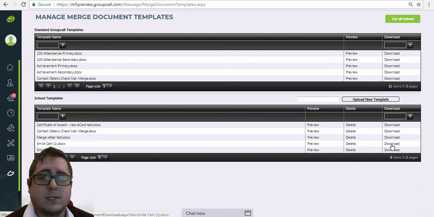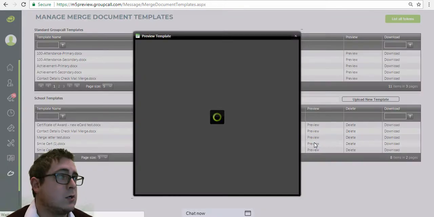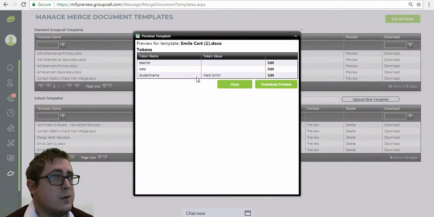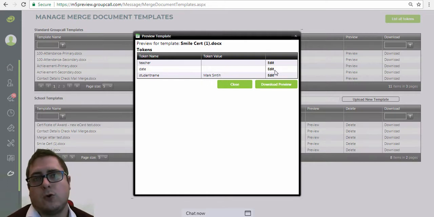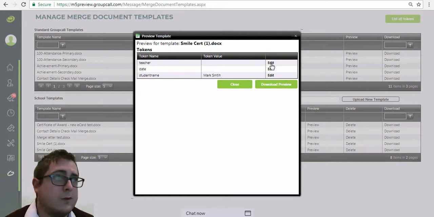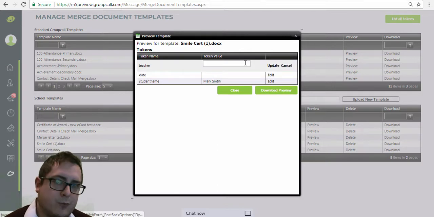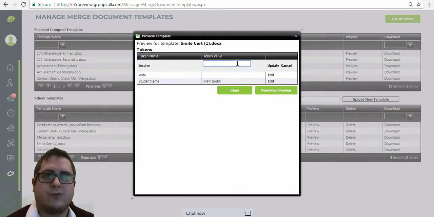And what I can now do is preview this. I want to see what it's going to look like at the end. So I preview it, and I'm prompted for some fields. Some of them will already be known, but most of them won't, because this is a preview. When you come to run this certificate, and we'll come to this in a moment, a lot of these fields will already be filled in.